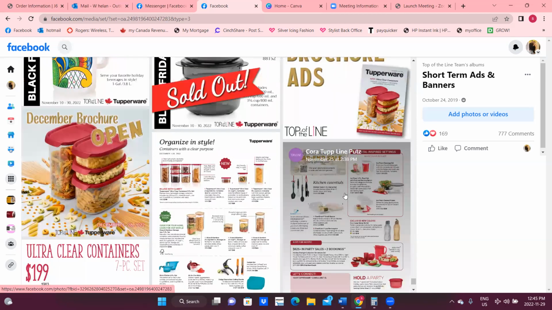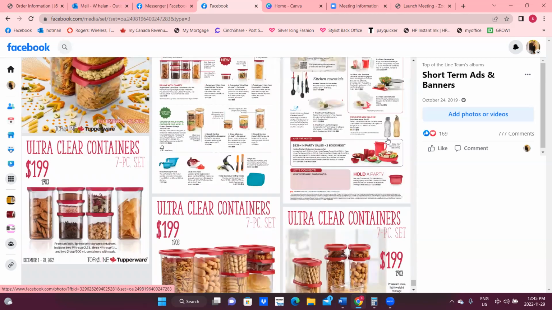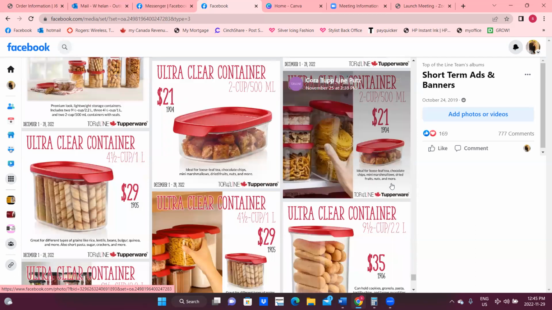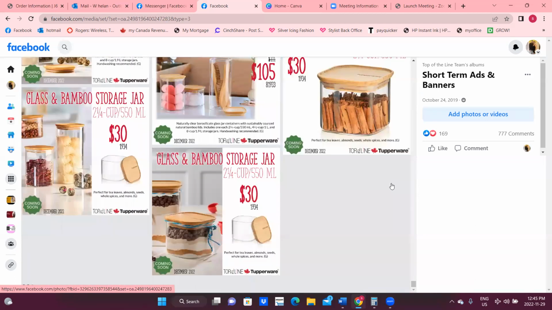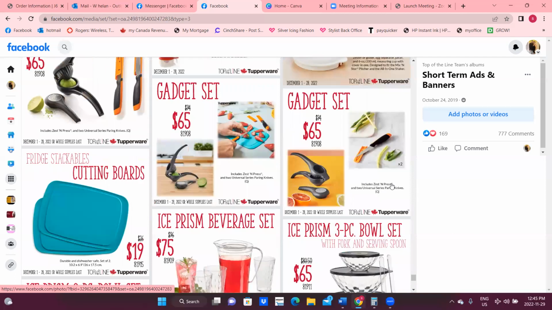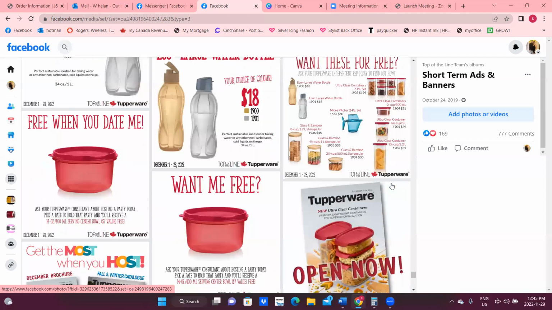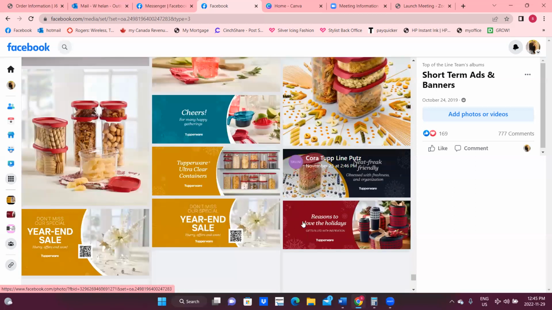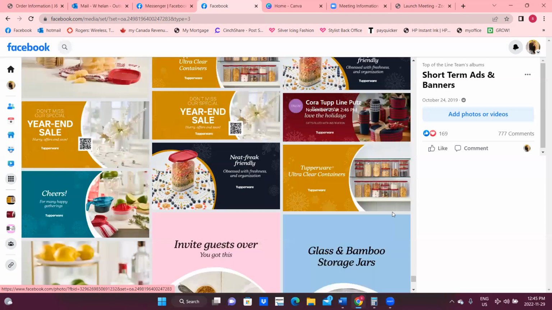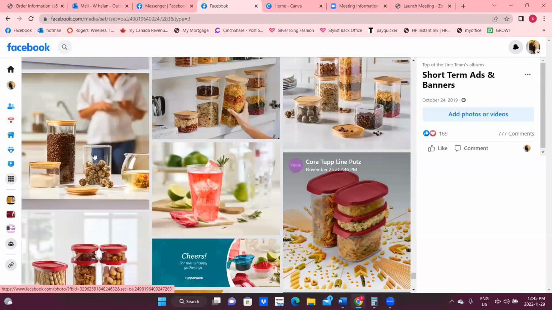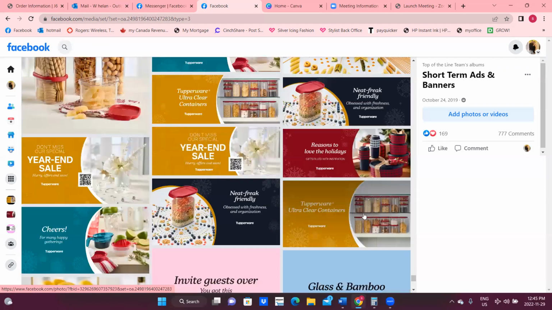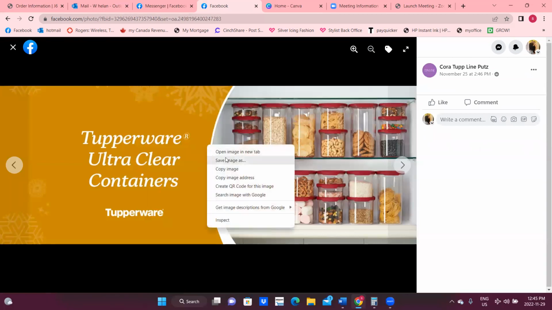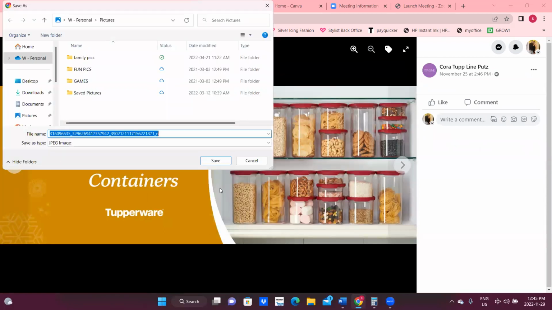And so as you can see here, the December brochure has loaded with its ads. And so if you just scroll down a little bit here, you can start to see the banners. So here are the banners. Now there are big ones, of course, that you could use and you can add things to them. So I just grab the ones that are here, all of these little ones. So I will just grab one of these. And so I'm just going to save it to my computer. I'll just write TT and I'm going to save it.